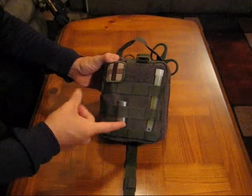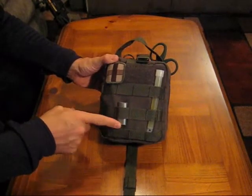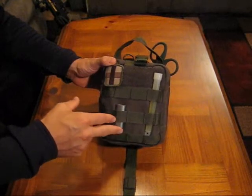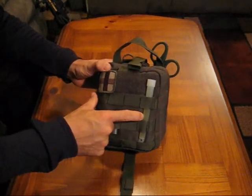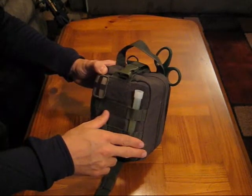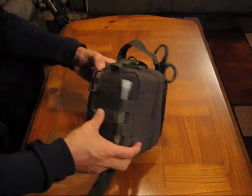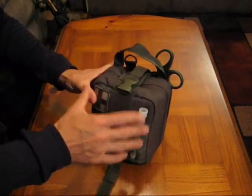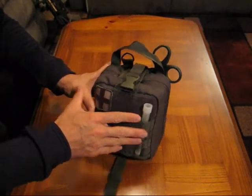On the outside, I always carry a small roll of duct tape. Has a million and one reasons. I don't need to go into that. I always have some type of additional light source. I like these glow sticks. They're easy to administer, and gives me at least some source if my primary lighting system fails.